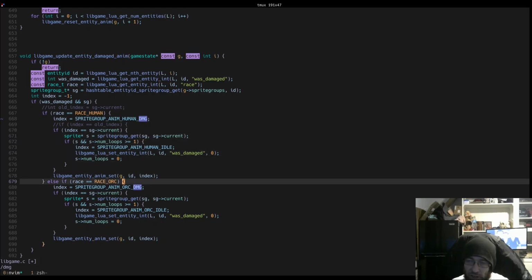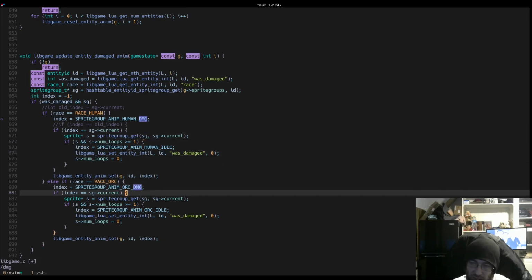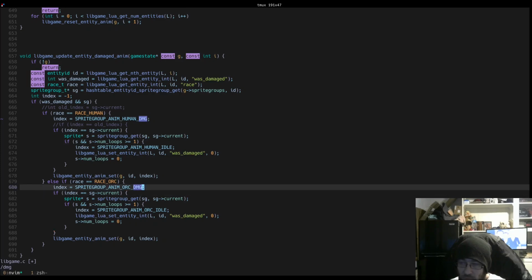So with the orc, what happens is we first set a variable to be the index of the animation they actually want to set it to.